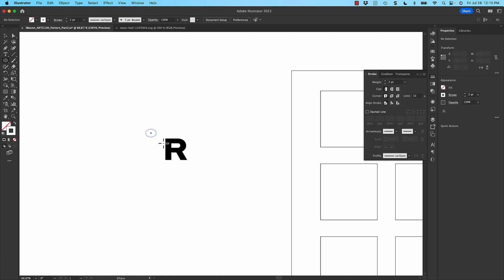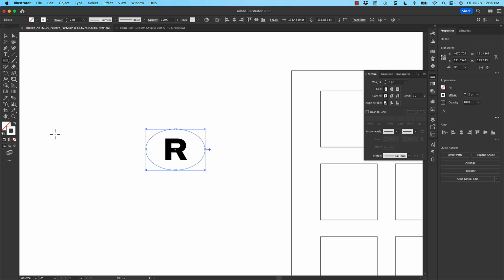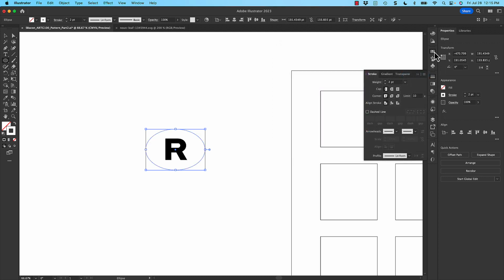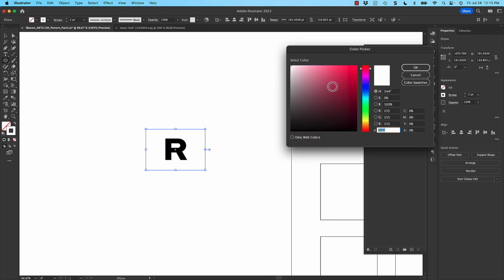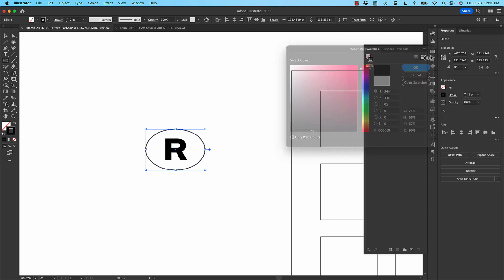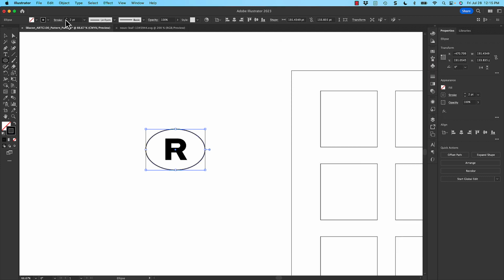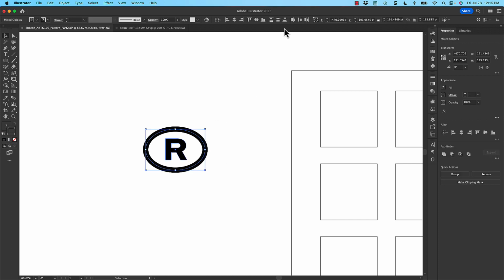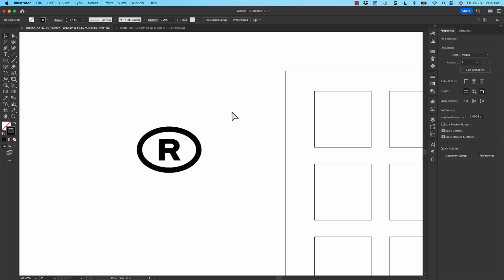Let's say I want to put an oval around this. I'm just going to put an oval here. It's defaulting to the last style that I used, so we still have a white line. I'm going to go ahead and make this black. You can do it here or through the swatches palette. All right. I want to make that a little bit thicker. There we go. And let's go ahead and center it. I just want to make sure it's perfectly centered. So we'll do this again. It's a little off on my eye, so I'm going to kind of move it. All right, that looks good.